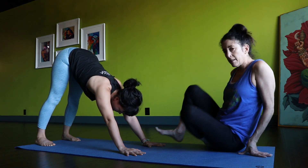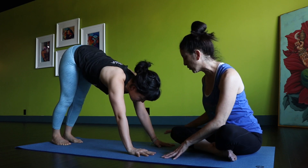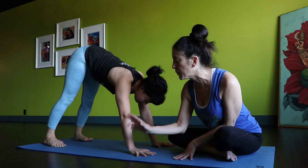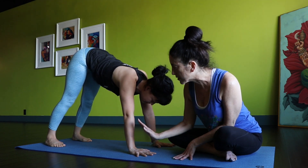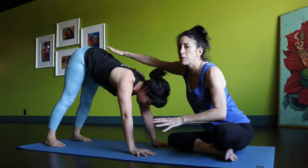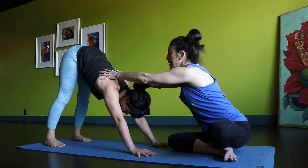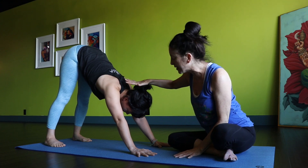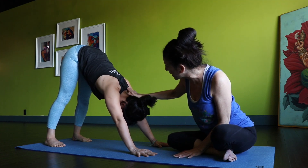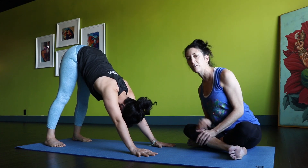Kami's Downward Dog looks very good. To recap: first we fix the hands so the middle fingers are pointing forward. Second, we adjust the feet to make sure she's standing hip-width distance apart and at the right distance from her hands. Then we adjust the back — instead of leaning into her shoulders, she pushes her hips back and engages the lats, the latissimus dorsi. Last, we correct the head: her gaze is towards the navel, the eyes really stretching towards the navel, the head coming down — it's a full extension of the spine. And voilà, you've got a gorgeous Downward-Facing Dog.